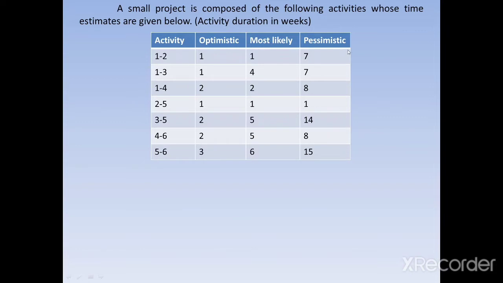There is a TO, TM, and TP. These are the 3 times. And as I told you, if you go through all this table, you will find that the more pessimistic time is more than the earlier two, and TO is a less value than these two. Okay, so we need to use this matrix for solving the problem.